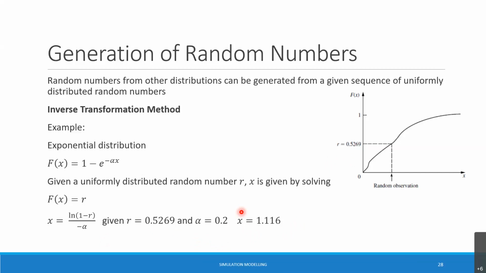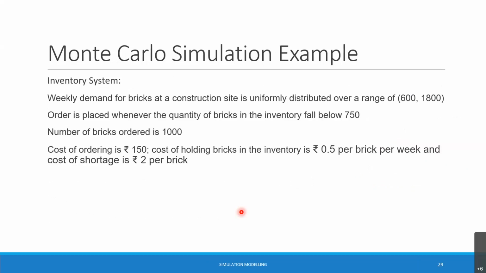If you go into any operations research textbook, I think we find some discussion about the different methods of random number generation and how you can transform them into different distributions. Okay, so with this, I'll now show how random number generation is useful in simulating the behavior of a system.